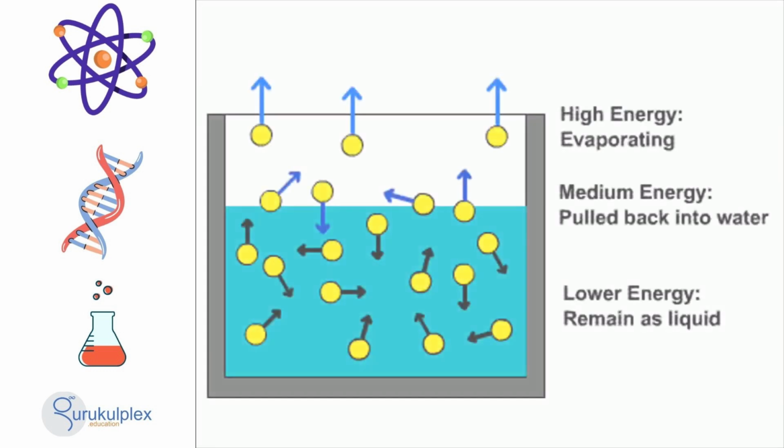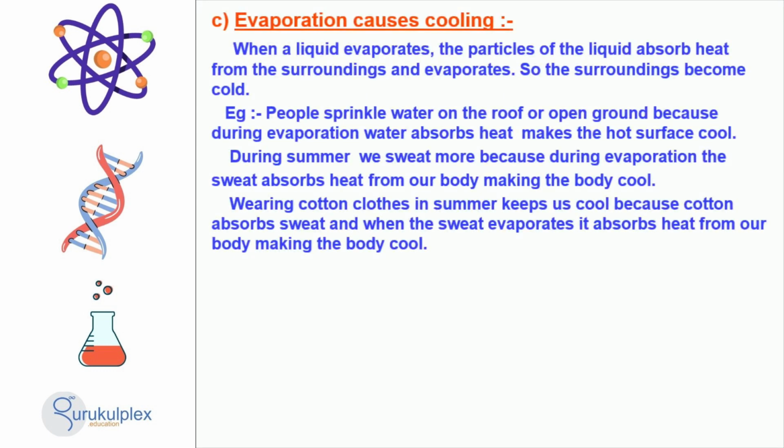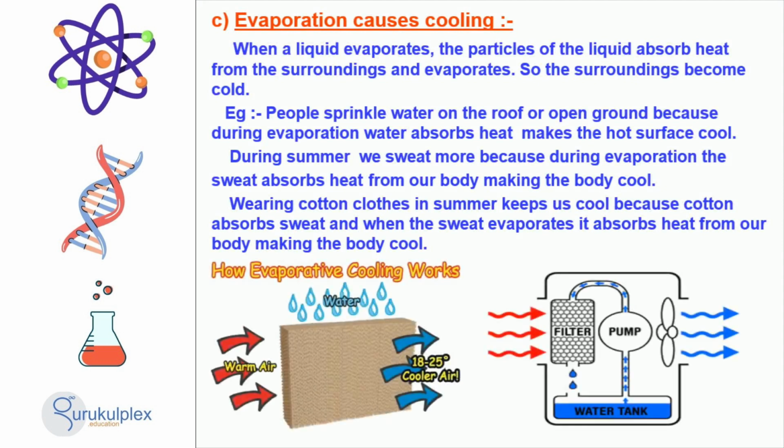Molecules in a liquid can move around so quickly they can escape the surface, a process known as evaporation. This requires energy, resulting in vapor that is typically warmer than surrounding air. Evaporation is what causes water from oceans and lakes to become part of the clouds in the sky. Evaporation is an important source of cooling. When a liquid evaporates, its particles absorb heat from the environment and rise into the air, which results in a cooling effect on the surrounding surfaces.